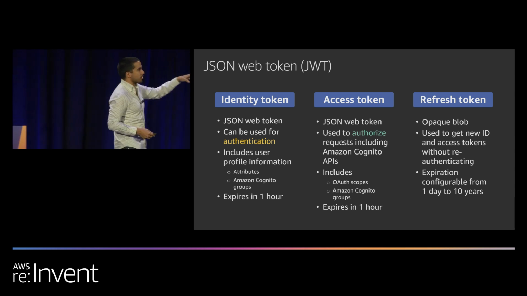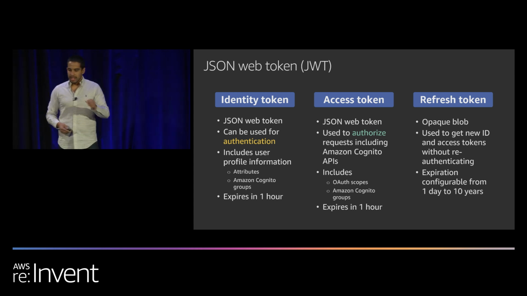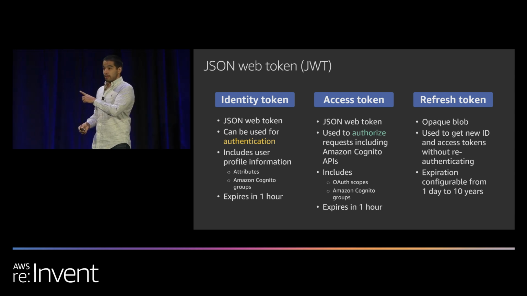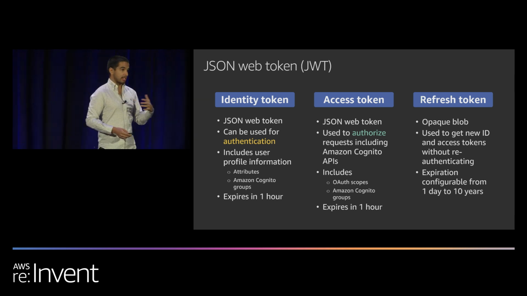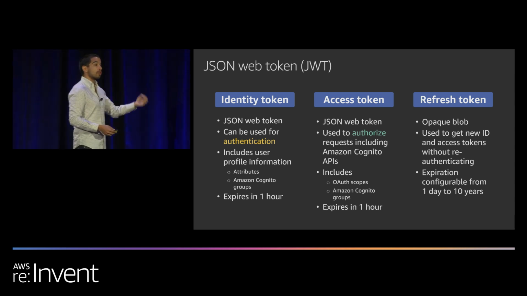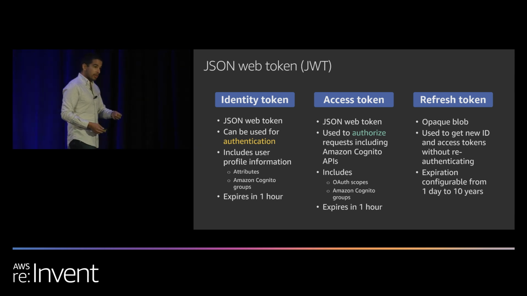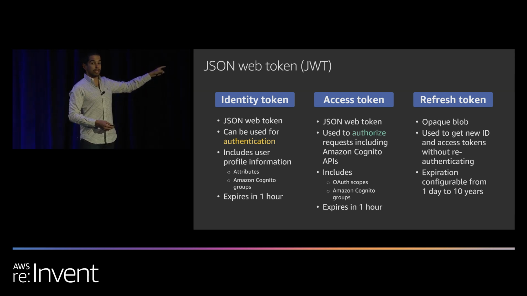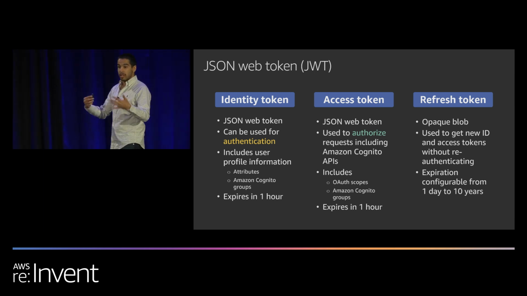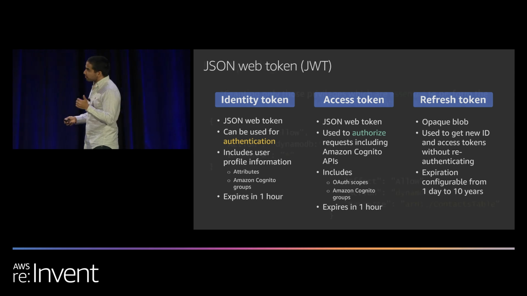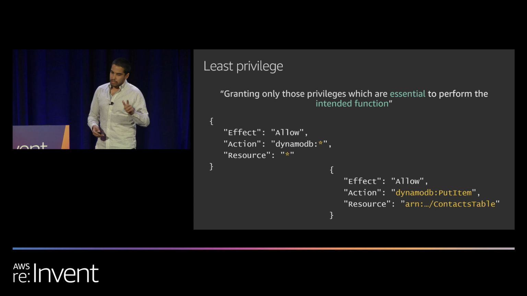And finally, the refresh token. This is only there to make sure that you can get new identity and new access tokens. The reason these are important for you is because these tokens heavily simplify what you need to do as developers in the backend to get user contexts. So every time that an API request comes from the user, now it's going to have all the identity claims from the user right there, so you don't have to interact with other services to get that information. So very useful.